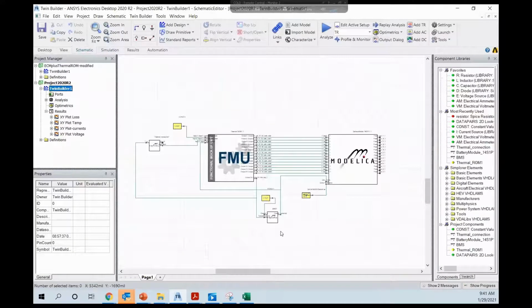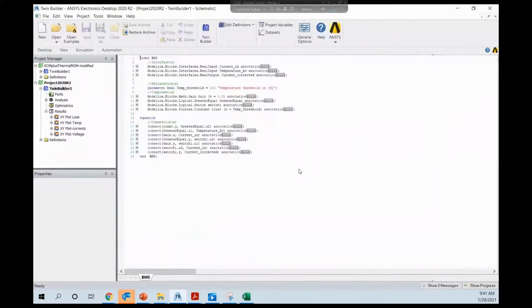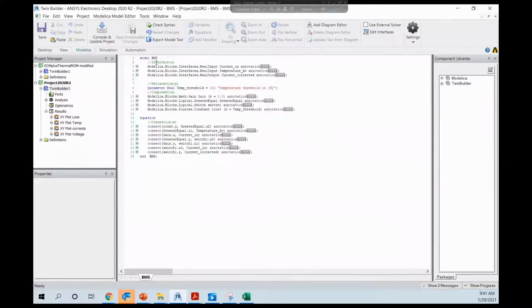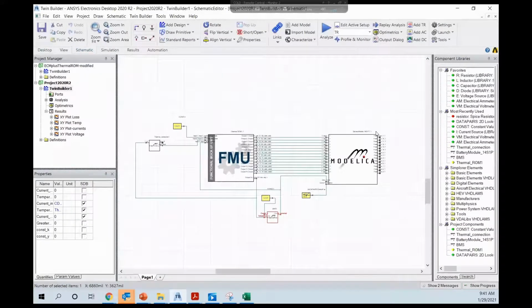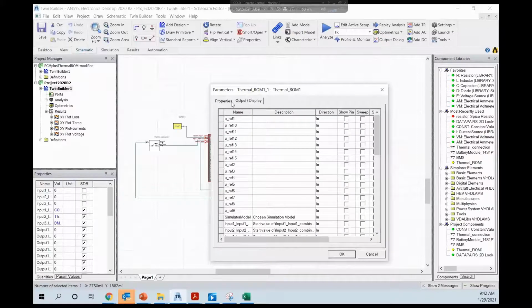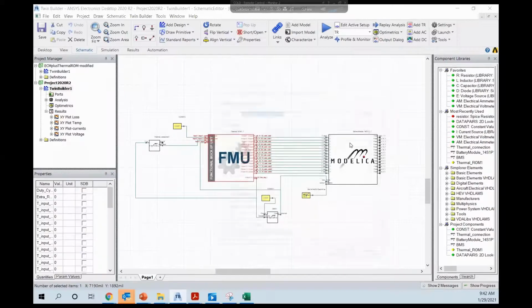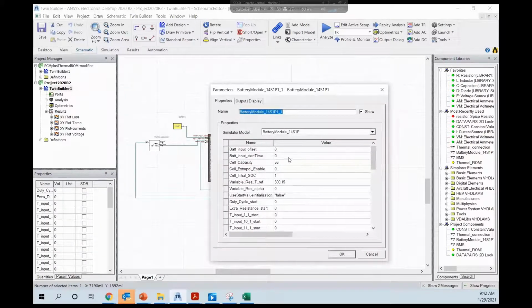We did the same thing for this one, but because it's compiled, I just have the code for it. The product transfers that automatically into a simple code, so you don't need to do it manually. It's way easier this way. And after that, I have the FMU, which represents the thermal RAM. This shows what you have as input and output. And then I have the ECM model, which is here. So you have all these capacity, state of charge, all these parameters you can put there.